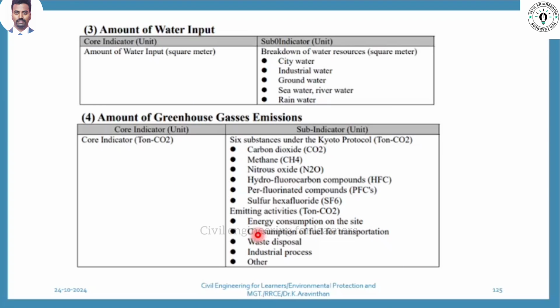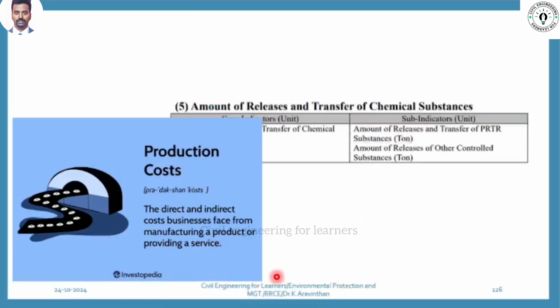After the product is manufactured, they have to distribute it, no? How they distribute, I have discussed earlier. They distribute through road. Imagine they manufacture mobiles. After manufacturing, they have to distribute to customers. How do they distribute? They transport to all the distribution areas. During transport, CO2 is emitted. That is why the consumption of fuel for transportation, waste disposal, industrial process, etc. How much greenhouse gas is emitted?